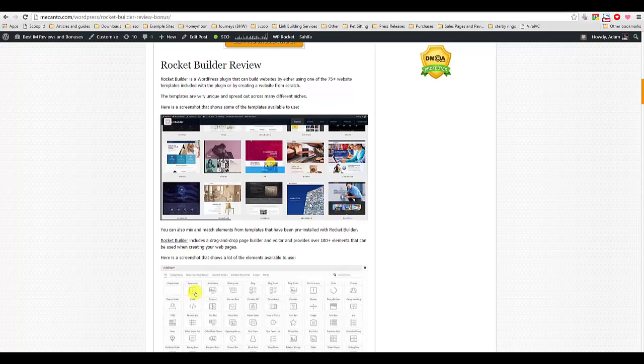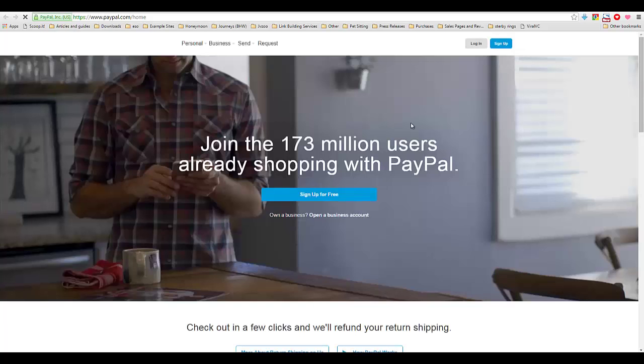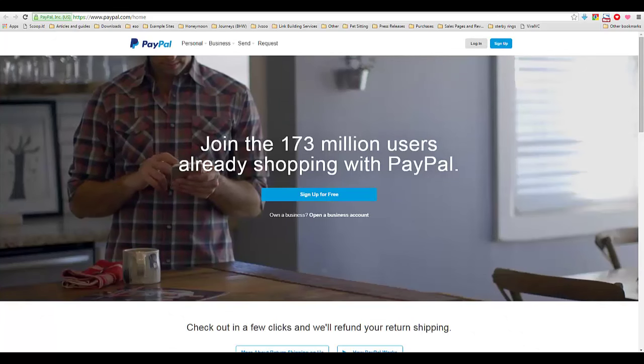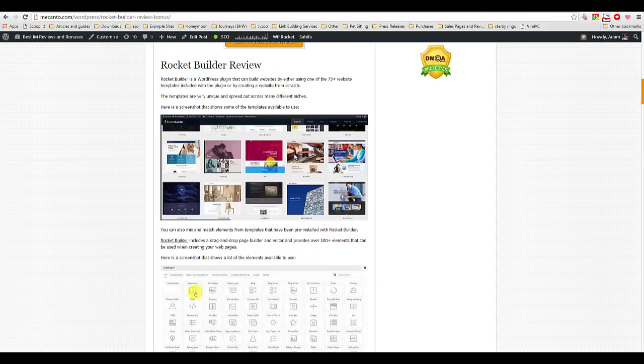Some of them have video motion backgrounds, like if we go over to PayPal, for instance, you'll see an example of one of these video motion backgrounds, and you'll be able to do the same type of thing with a Rocket Builder site if you purchase it and develop a site with Rocket Builder. So if you can see here, it's basically a video in the background of the website. You can do the same thing with Rocket Builder. A lot of authority sites are doing that now.